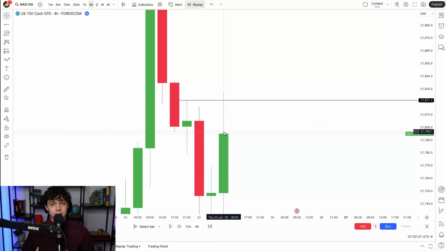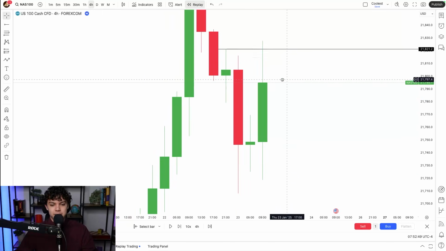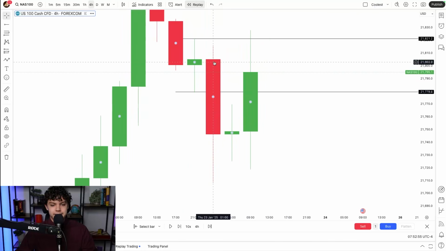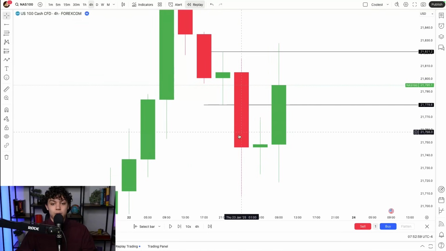Now we have to understand, these liquidities do not always have the reaction that we want to see, that reversal. That's why later in this video, I'm going to show you backtesting. I'm going to show you how you can spot that market structure shift after the liquidity sweep. Because as you can see, this is a down candle followed by an up candle. This is clearly a low, and this didn't actually switch the direction, because this is a break of structure, because the body of the candle closed below that.